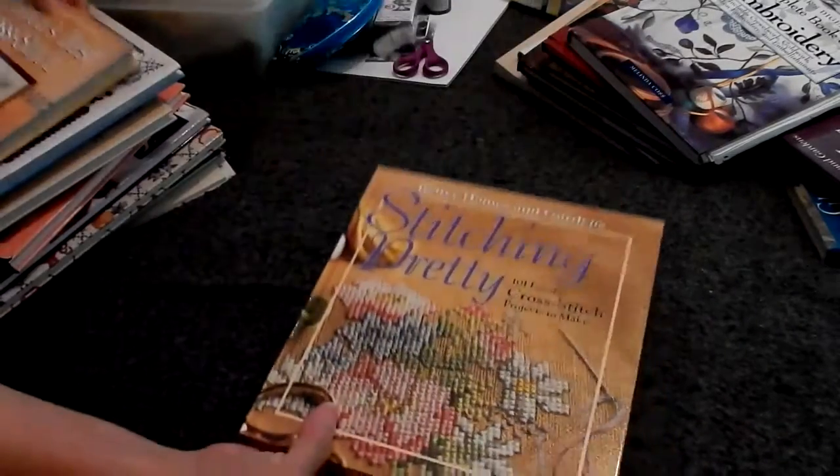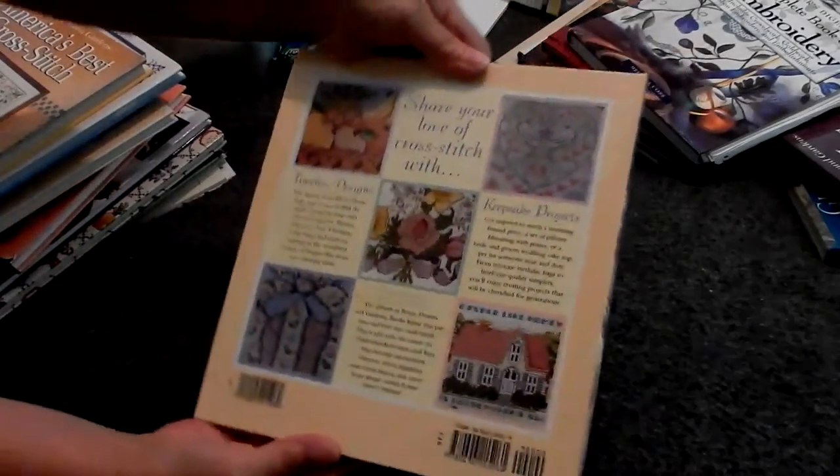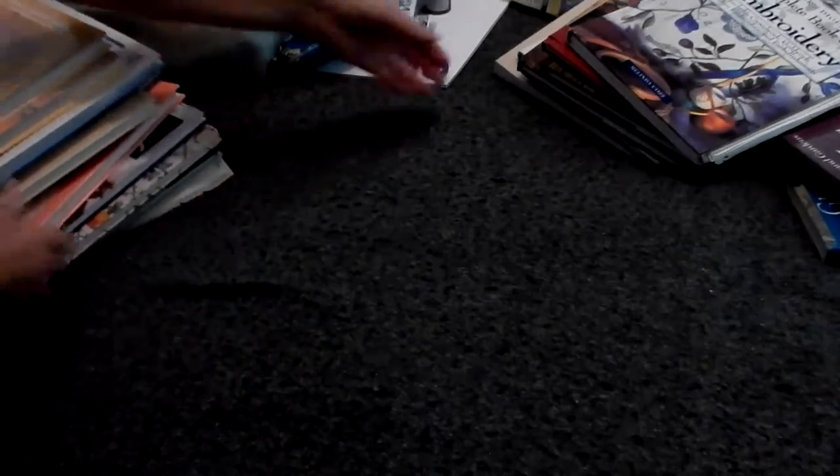And here I have Stitching Pretty. I like this one a lot. This book has some very pretty designs in it. But no, we are not done.